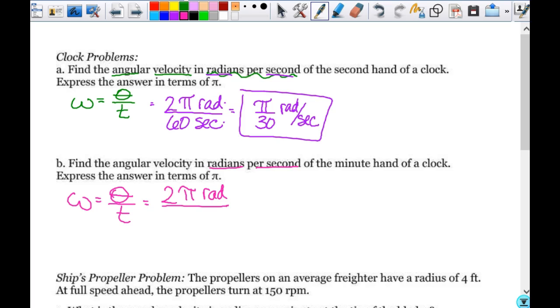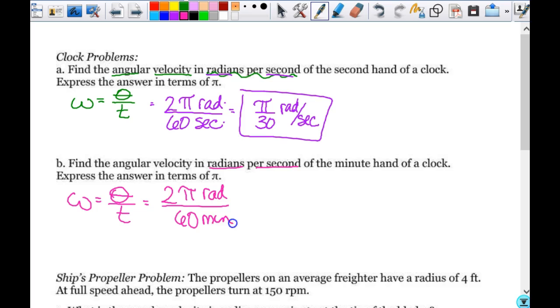If I want to think in terms of minutes, I mean, I can think in terms of seconds too, and that's kind of how I ended up doing this. But a minute hand doesn't take 1 minute to go around the clock. That's where my brain was on Thursday, and that does not even make any sense. It takes how many minutes for the minute hand to go around the clock? 60 minutes. You can say it takes 60 minutes, or you could even put 1 hour here. We can think in terms of minutes.